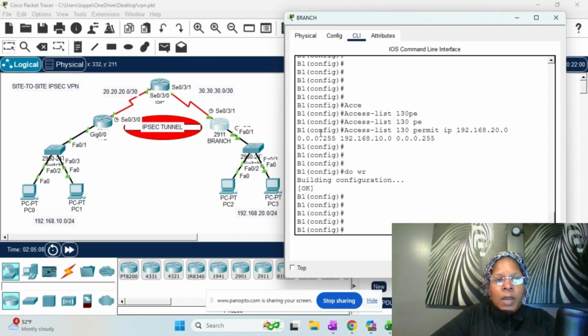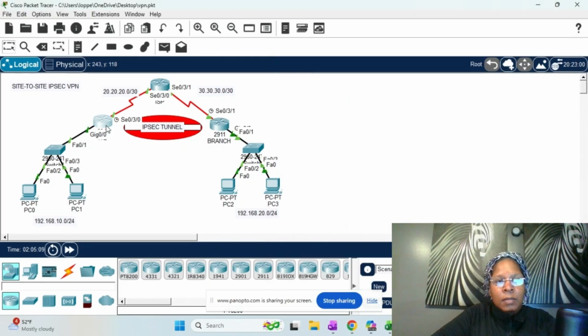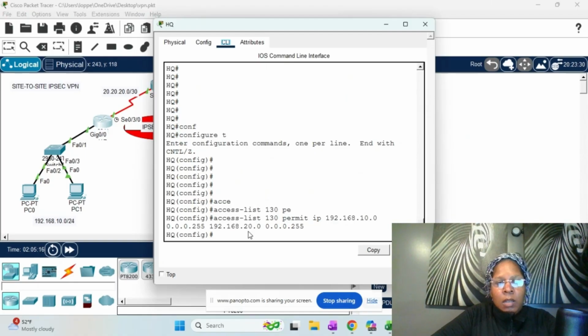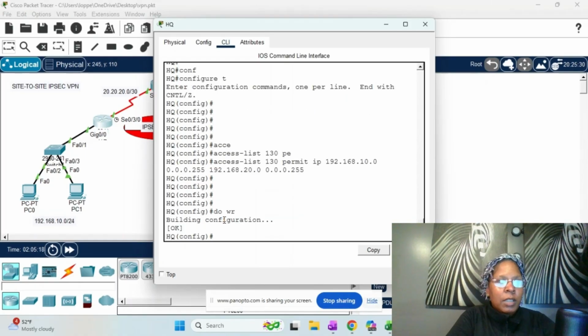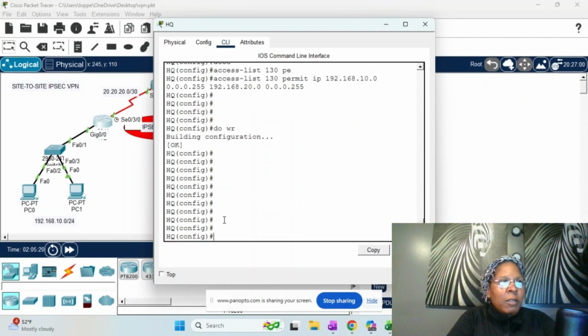Now we'll go back to the headquarters router, and I want to make sure I do a write to save these configurations. Okay, so now that we completed the access list, we'll start phase 1 of the key exchange, the IKE, and the Internet Security Association and Key Management Protocol on each router.